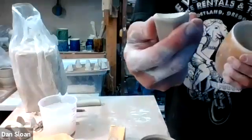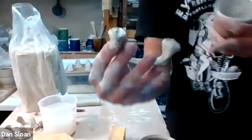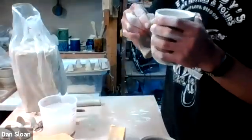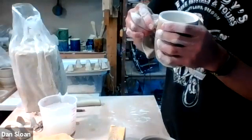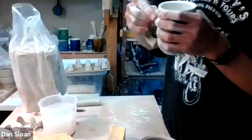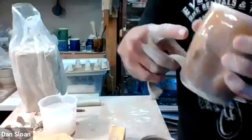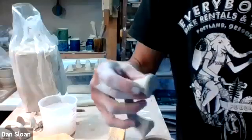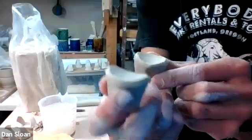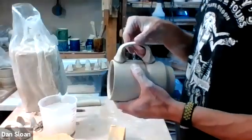So there's a nice rounded end. And you can see this other end's kind of funky. It'll get smoothed out as I smash it down. And it's important that this is glazed so that the handle doesn't stick to it. So I have another 2 rounded sides. Okay. So let's figure out where this is going to fit on this mug.